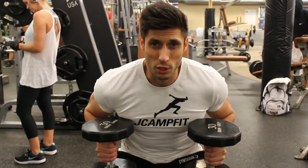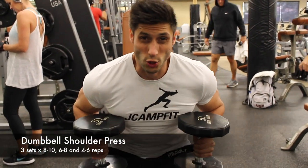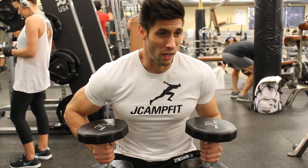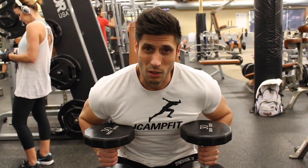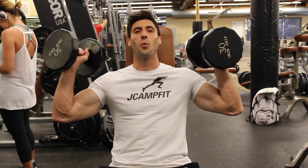So next we're gonna come over to some dumbbell shoulder press. A wonderful exercise for getting bigger, stronger shoulders, which is gonna directly correlate to the track whenever you're pumping your arms when you get tired and keep you running fast. So choose a weight, do a warm-up set or two, and then we'll get into our working sets.